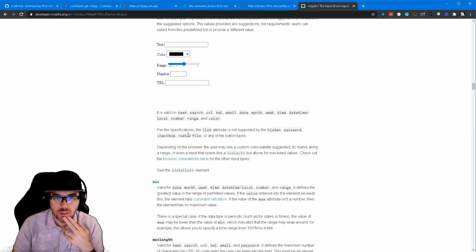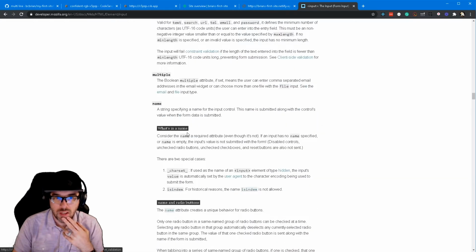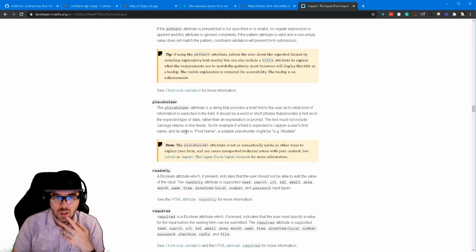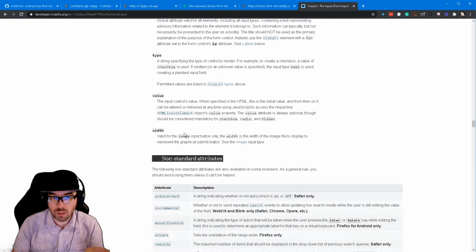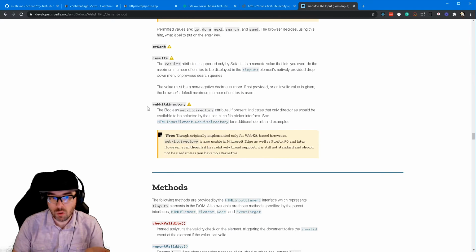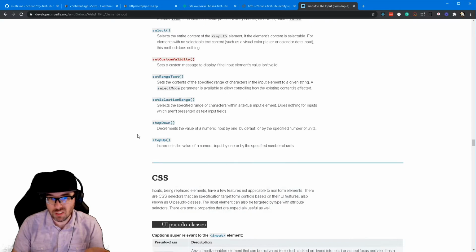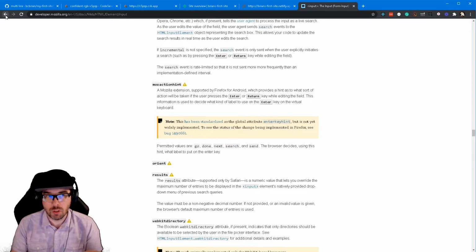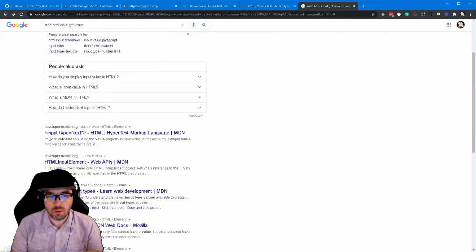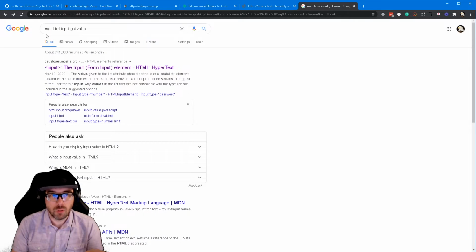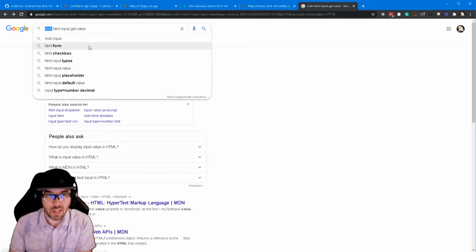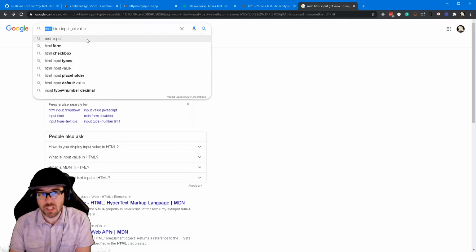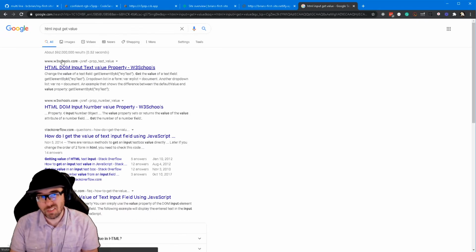So we're getting more stuff about the attributes. And this is documentation. This is intense. This might be a little too much. I know what we're looking for, and so I'm gonna just walk away from this because this is too complex to find what I'm looking for. And I want to find an easier example. So I'm gonna get rid of the MDN piece, but MDN will take you to documentation that sometimes is helpful. Not very helpful at this moment.